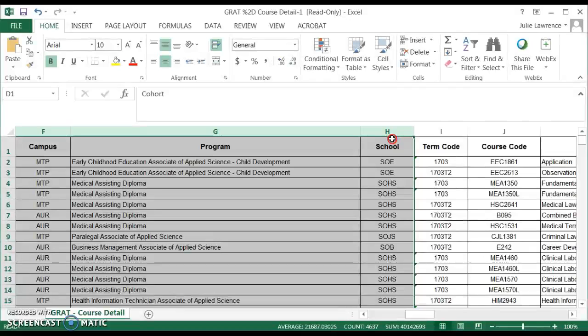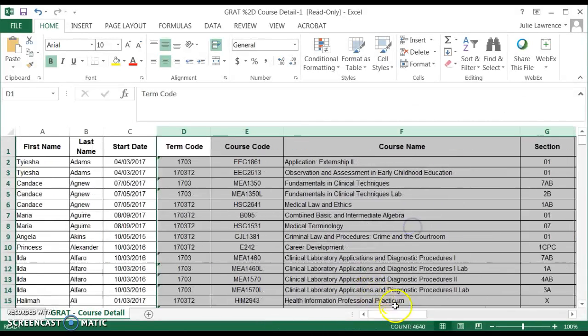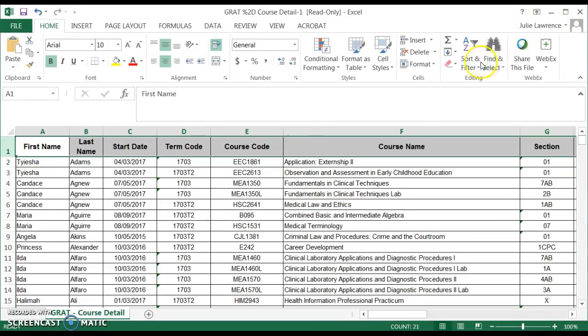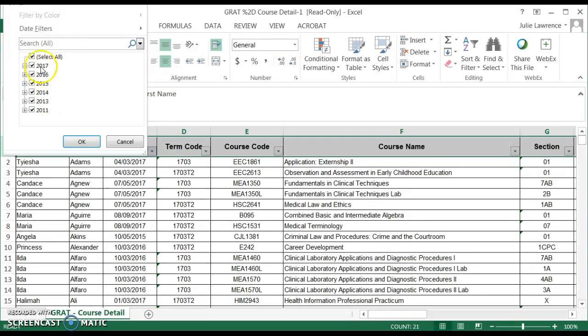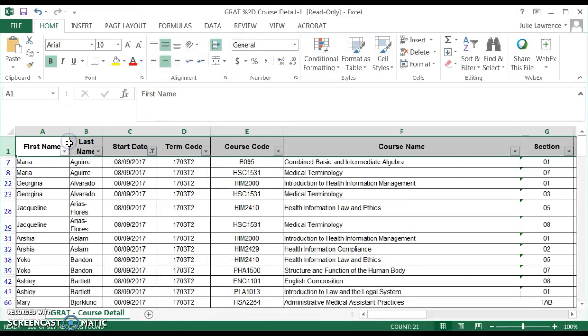So I'm going to go ahead and pull out quite a bit here just to minimize how much stuff is on here. One of the things I do then is I start filtering different columns. So for one thing I might do is Q1 students. So I'm going to select just the August starts. This now gives me a list of all of the August starts, and this is the Aurora and Mokena campuses.